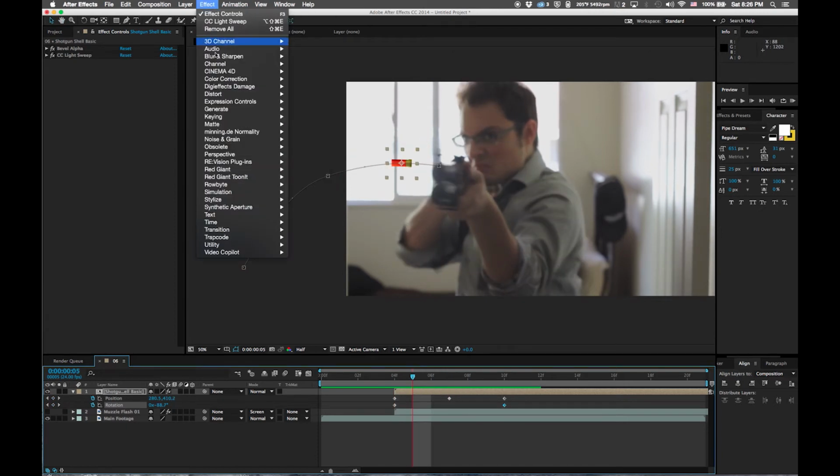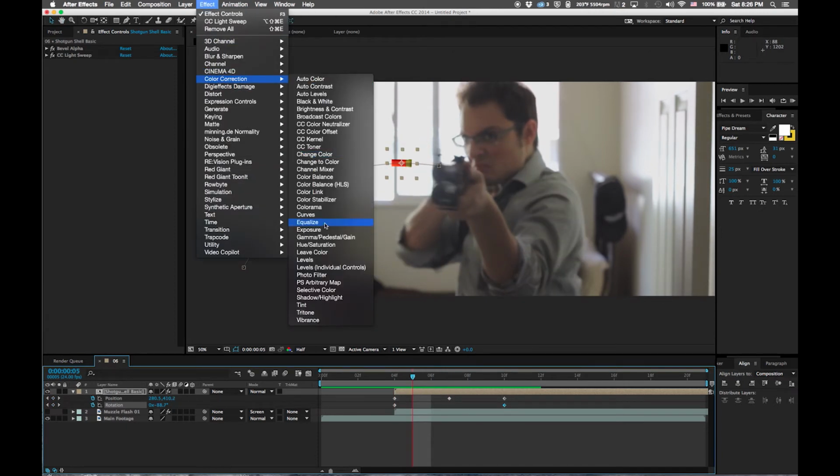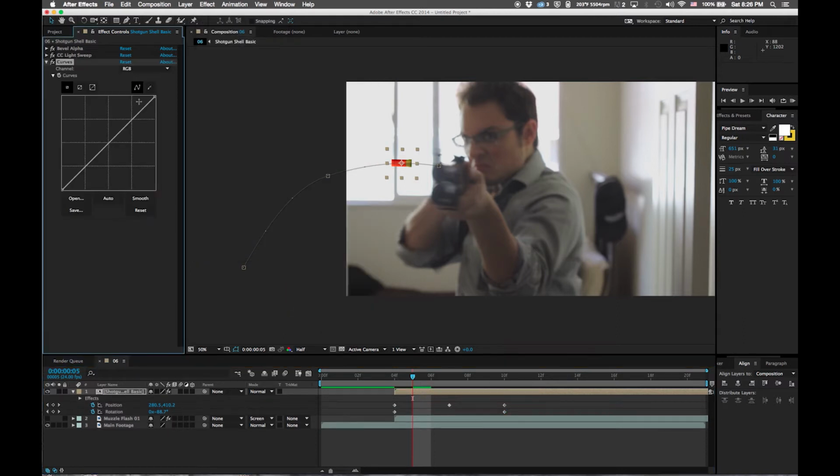Now something I'm going to do is darken it because it's against a window. So obviously it's got some backlighting to it. So we're going to make this pretty dark, actually. I'm also going to do some color correction because it looks way more yellow. So I'm going to get my curves. I'm going to move the curves down here.